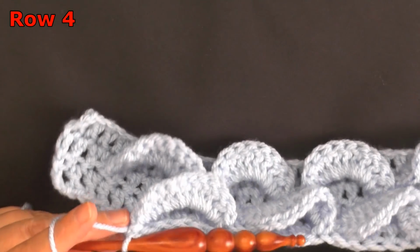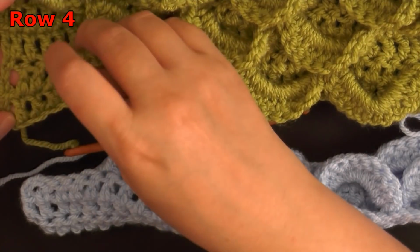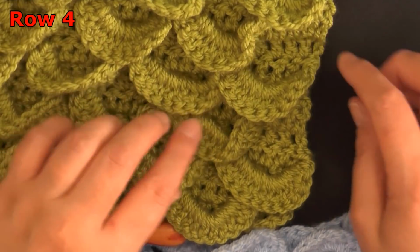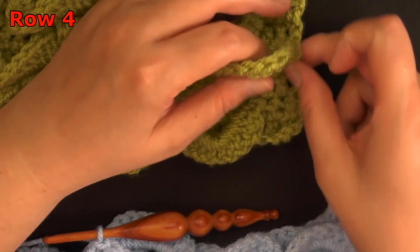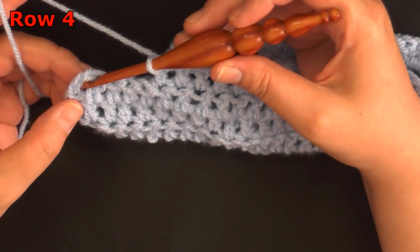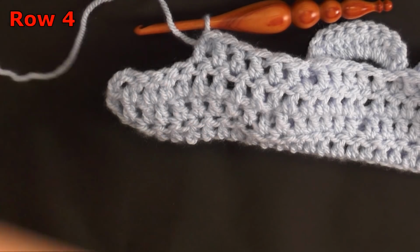Okay, I just did my last one on this side. You're supposed to have 6 stitches on the end, so maybe I should have worked an extra stitch there on the end before, but I'm looking on my sides, and the one on this side, closest to the side, is still good. I'm going to count 1, 2, 3, 4, 5, and then I put it in the 6th. Okay, so I have 1, 2, 3, 4, 5, if you count the chain. So what I'm going to do is go ahead and put an extra one there in my chain space.